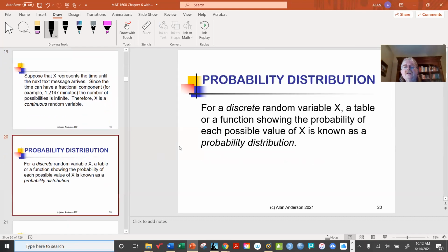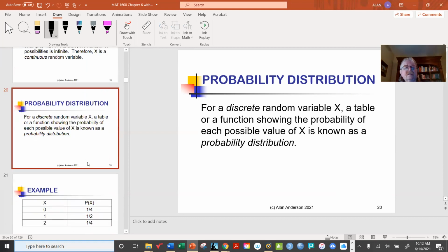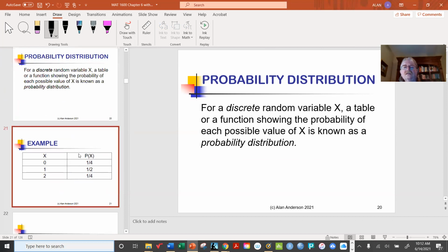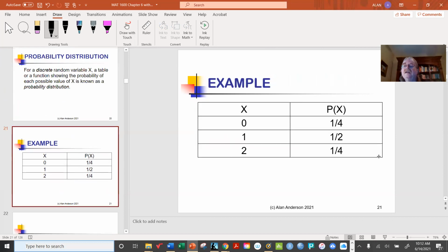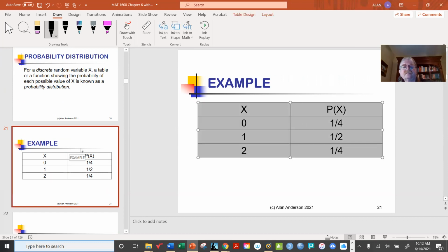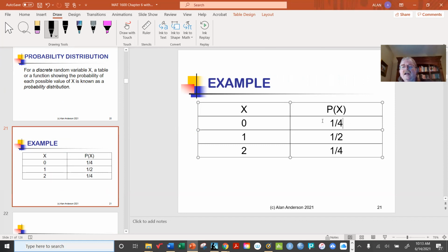Okay, so we know that a table showing all the possible values of X when X is discrete would therefore be a discrete probability distribution, like the one we saw earlier. It's a probability distribution, but we can also call it a discrete probability distribution because, again, of the finite number of possibilities. And you notice it does have the appropriate properties for being a valid distribution because each probability adds up to 1, and it's also somewhere between 0 and 1. Okay, so this one works.